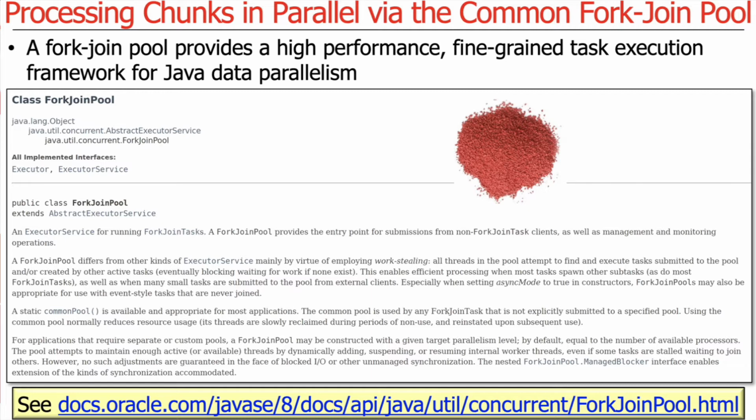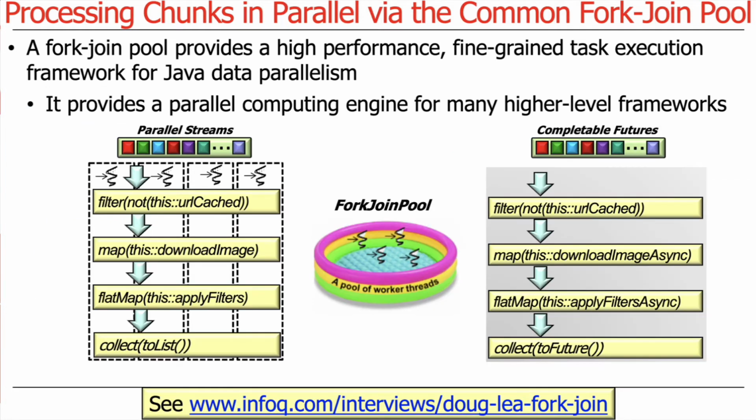So as you'll see in a second, you take a big chunk of data, a source of data, and you chop it up into little chunks, and then you process those chunks in parallel in a very fine-grained way. Like, each element in an array list is running on a separate thread and on a separate core. Pooled, of course. The ForkJoin pool, and specifically the common ForkJoin pool, provides the parallel computing engine for a bunch of other higher-level parallel processing frameworks in Java and elsewhere.